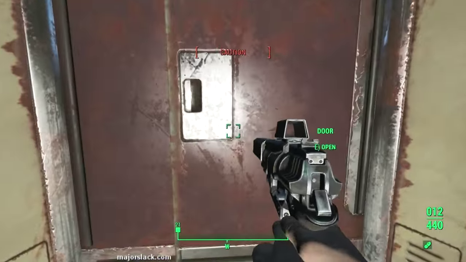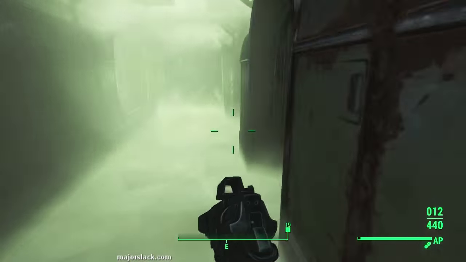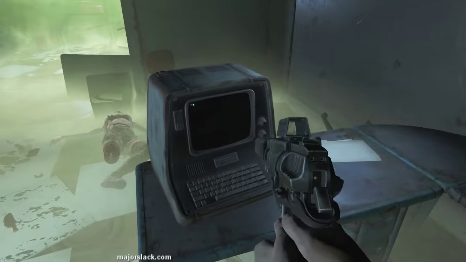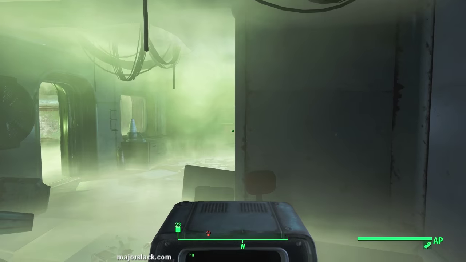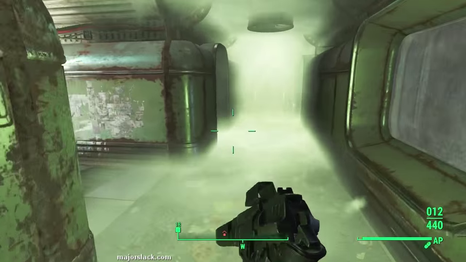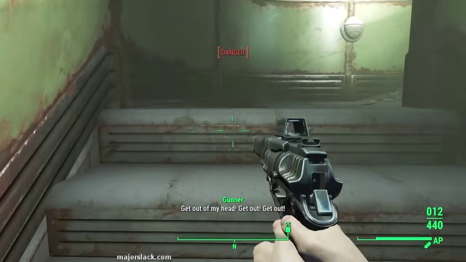Alright, so if you play this and there's people still surviving, what you can do is take a pot shot at them. Go running back in here. Hit up the terminal again. Hit activate current prototype, and that'll set off your little Tesla coil, and the guy will get zapped, just if you want some cheap thrills. Okay. That was a plan. Onward and upward.